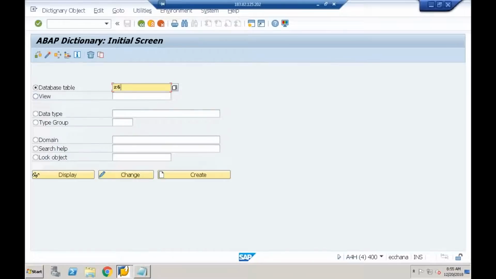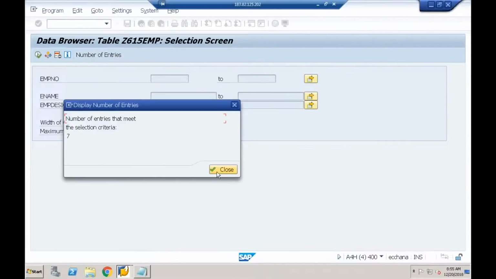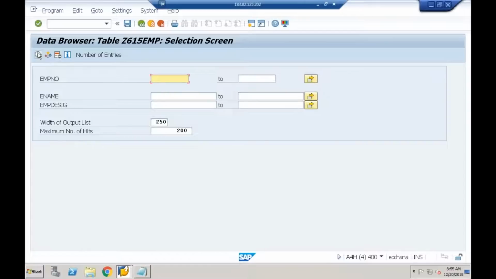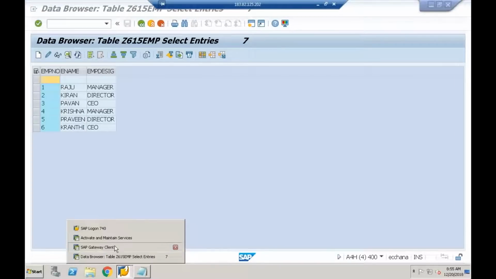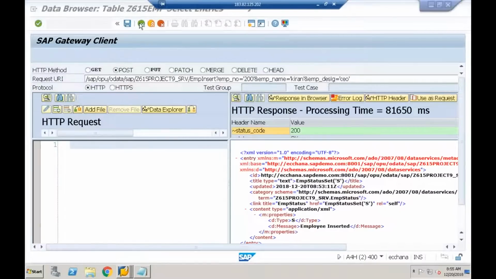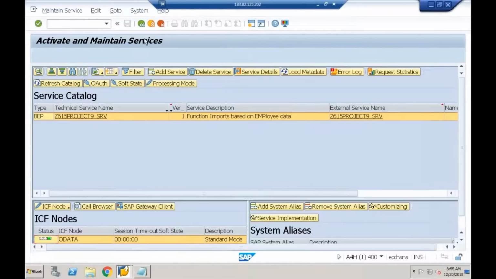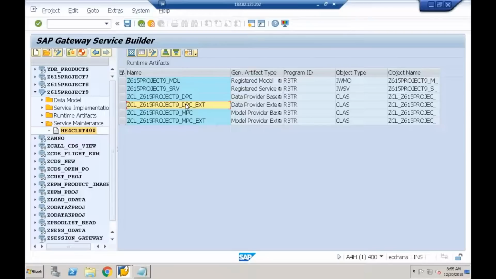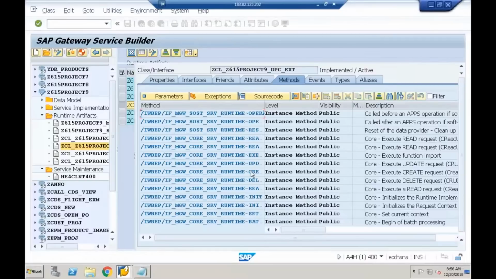that is the table I created, Z615 EMP. Number of entries earlier 6 were there. Now I got 7. So probably it has inserted space for that record. Yeah, I got space, space, space, space. So I think the problem is in my parameter name. Okay, I told you that the parameter names are also case sensitive, no? They are case sensitive. So I'll go to this method, execute_action.